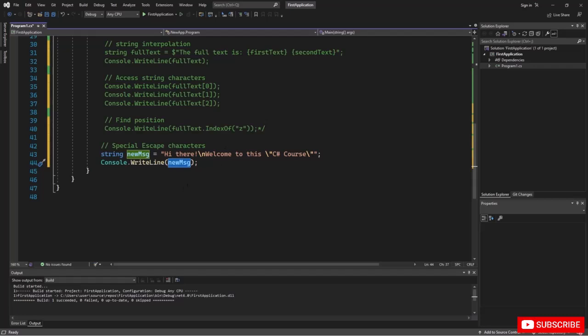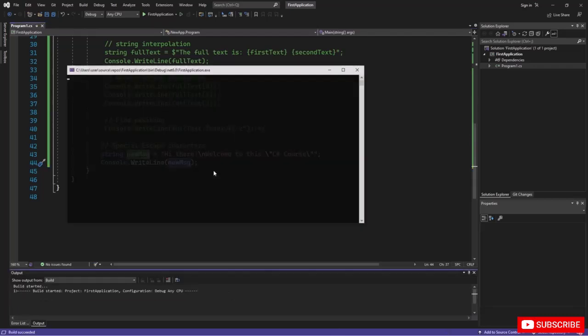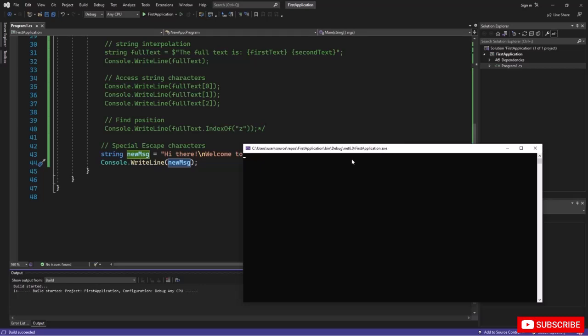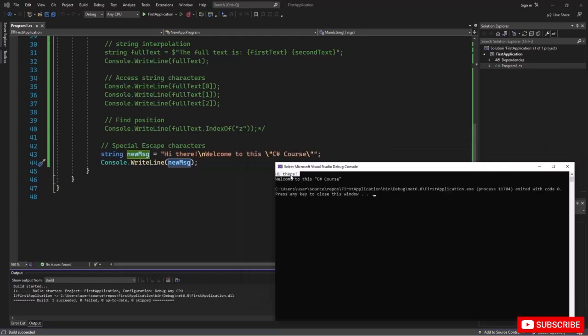Hit Ctrl F5 to show the output in a pop-up window like that. Excellent. As you can see, hi there, and because we used \n after hi there, the next collection of characters is on a new line, as you can see, welcome to this C# course in between double quotes. And to skip each double quote here, use a backslash before each double quote.